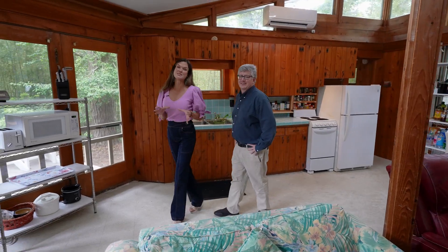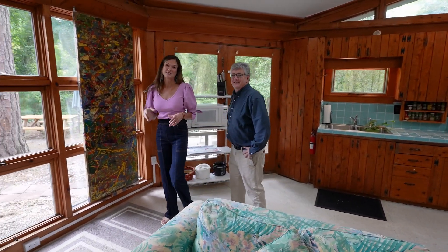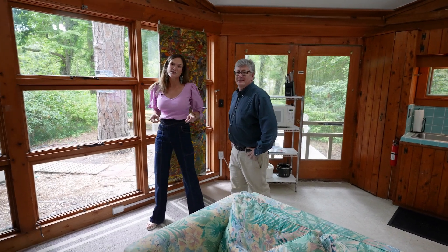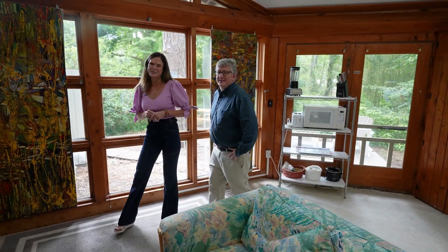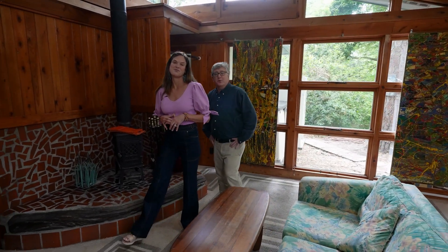The great room boasts lots of character with an abundance of windows to showcase our silent friends, placing trees front and center. The serene views of nature greet you when you walk in the door. Enjoy the quiet vibe and the fantastic natural light in the great room where you feel like you're away from all the hustle and bustle.